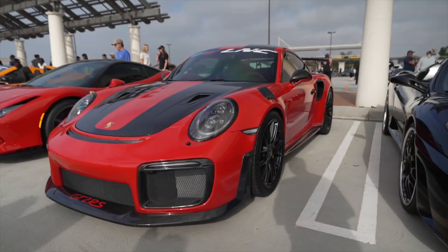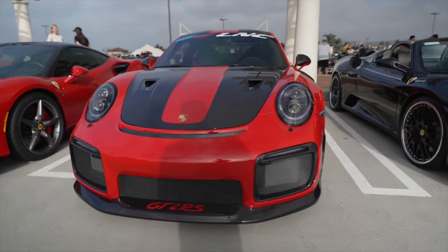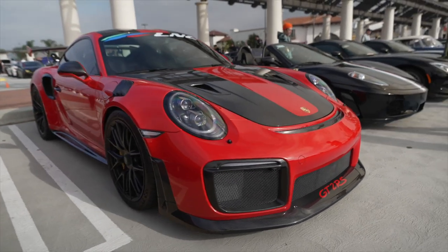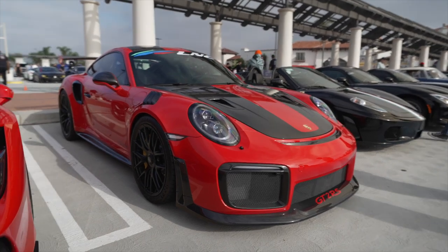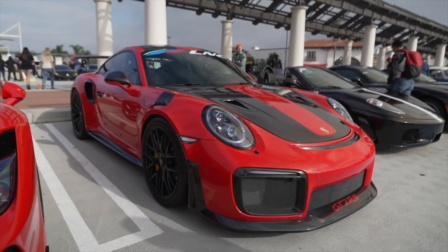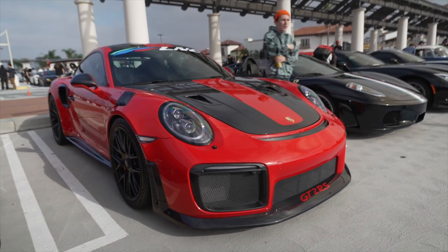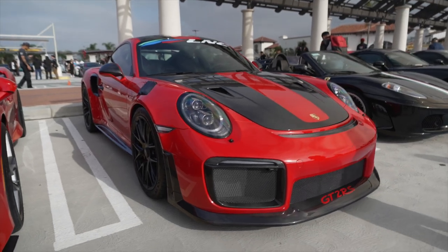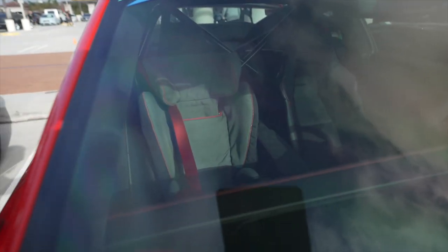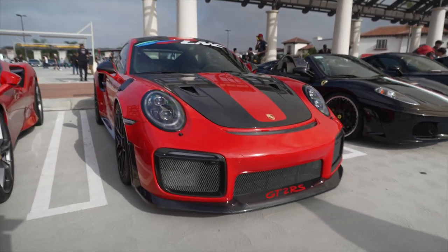This is the fastest Porsche track car ever made. Porsche is working on a 992 GT2 RS — they got the GT3 RSs out, so this is the next one due for an upgrade. Normally it's a totally track-focused car meant for the racetrack only, but this particular owner — check it out — baby seats. That's right, baby seats. Who says you can't carry a baby in a racing car?